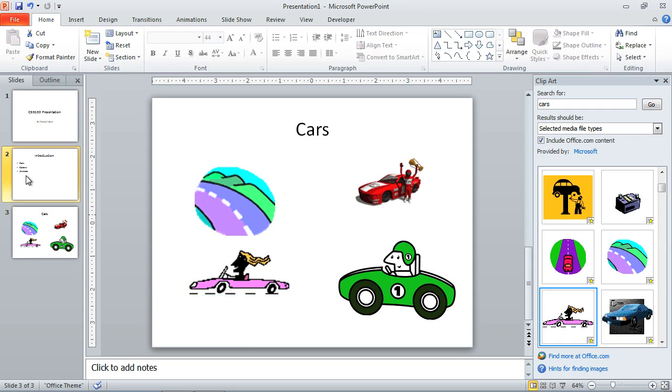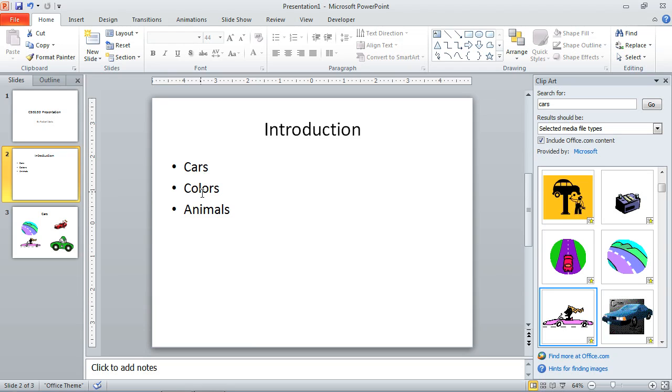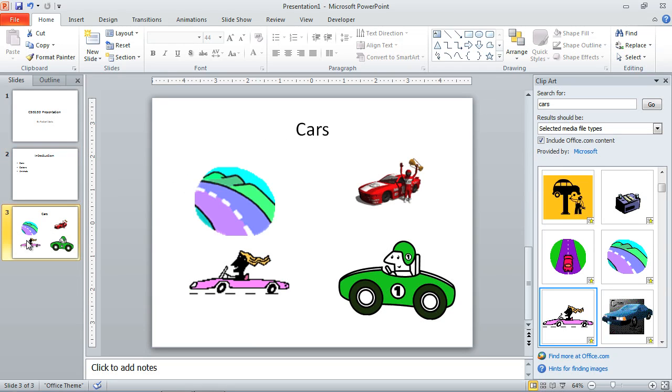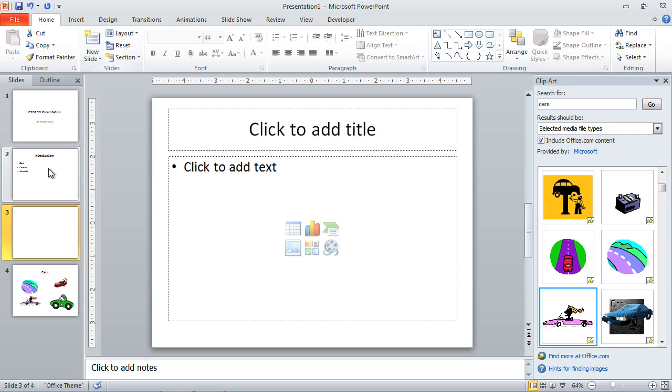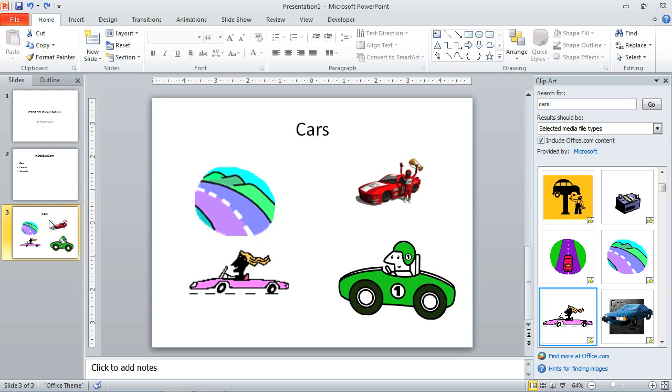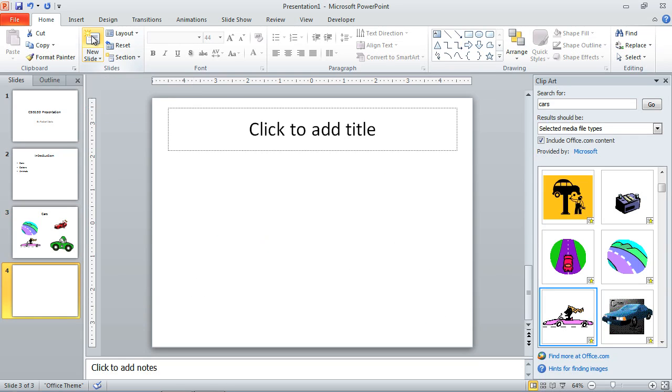Now, the next slide of my body is going to be about colors. So I want to make sure that slide number 3 is selected, because when I click new slide, it's going to put a new slide after the currently selected one. So if 2 were selected, and if I selected a new slide, do you see how it appears after slide number 2? Let me Control Z for undo. I don't want to do that. I want to select slide number 3, and then I want to insert a new slide. And I'll just simply click the top part because I just want a standard slide.